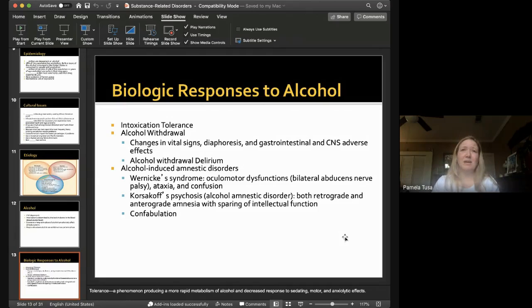I know sometimes as students, we kind of take it the wrong way. We feel like our patients are lying to us or something of that nature, but it's not. It's usually because they're embarrassed to tell you they don't remember, okay? And of course, this happens with Korsakoff's. You have to think, when somebody drinks, sometimes they black out and they don't remember what happened, and they might confabulate, okay?